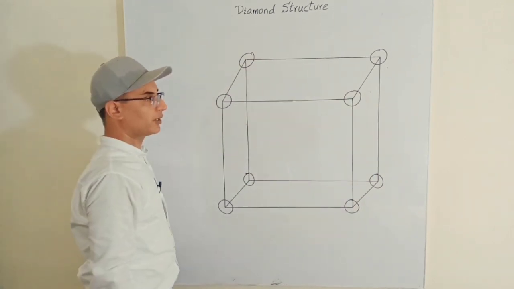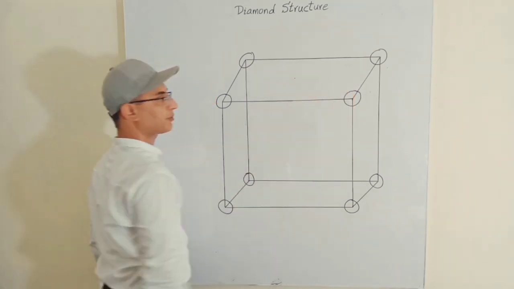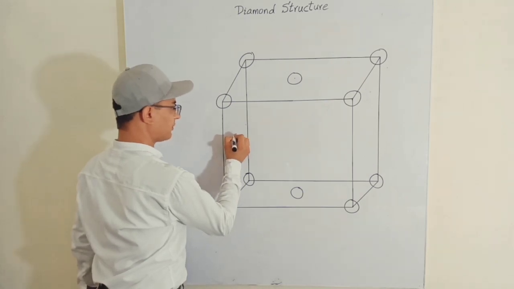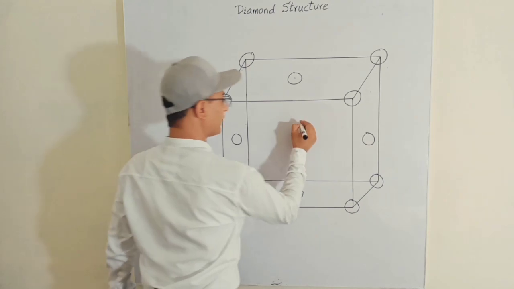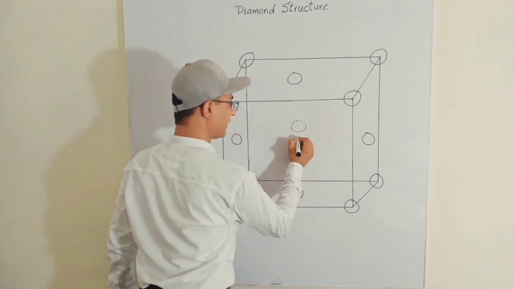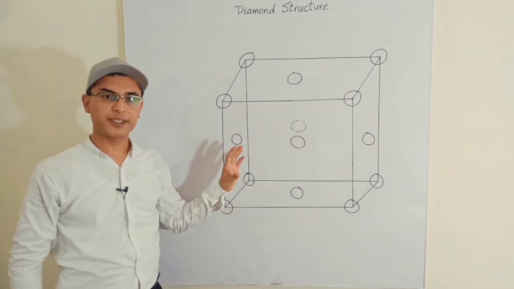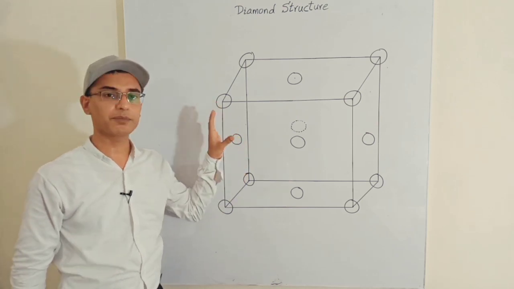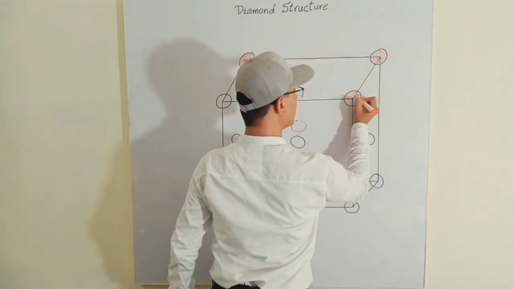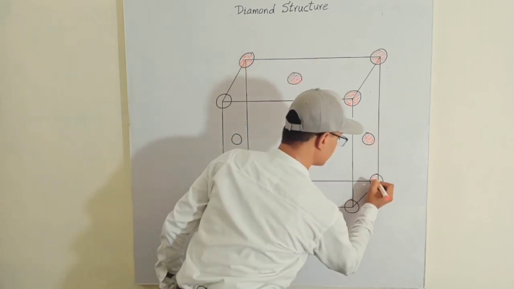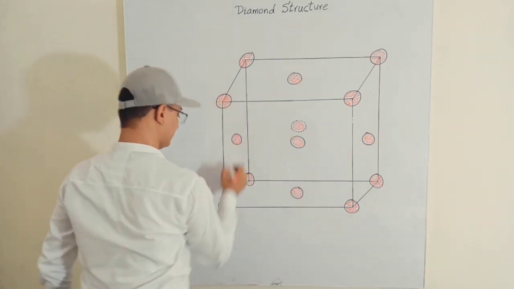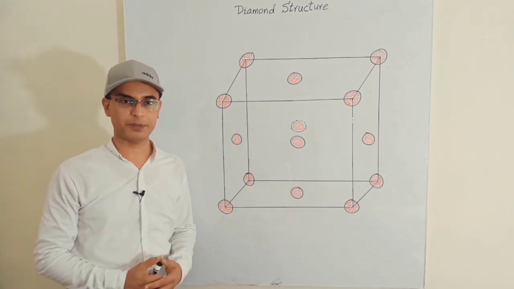Now these are the corners that have been located. You have to join the diagonals to get the face centers. So if I imagine one to be over here, and the bottom one over here on the left, here, right here, and for the back face I'm going to draw a dotted circle just to represent the back face, and for the front face here. Now to differentiate these exterior atoms from the interior, I'm going to color them red. There you go, the exterior atoms have been labeled in red.